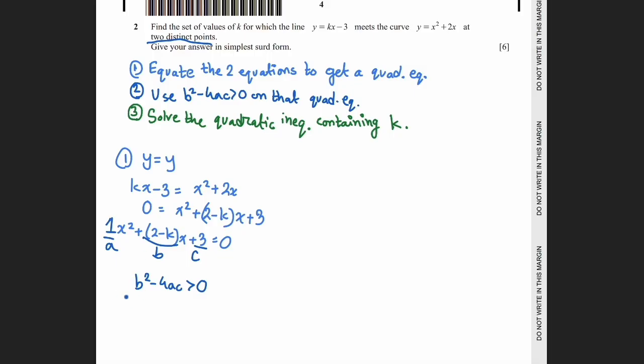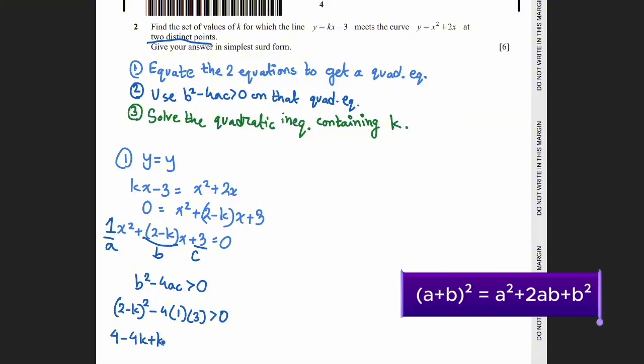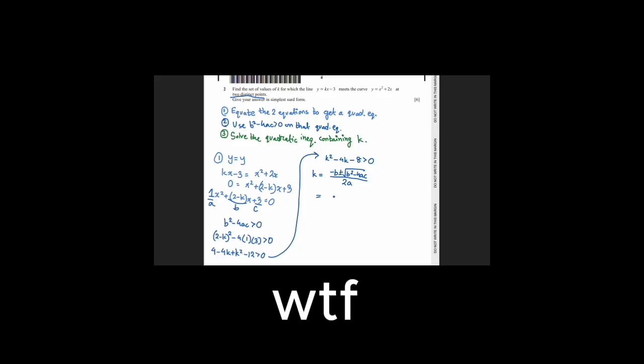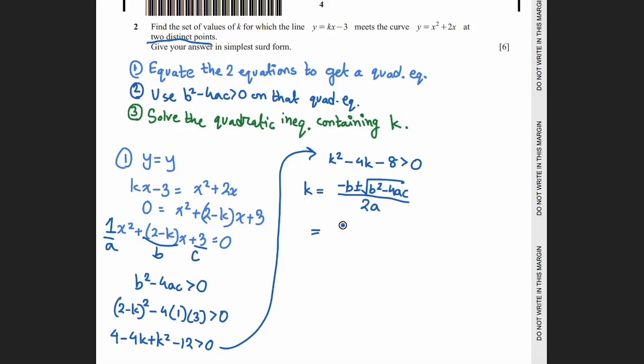We substitute the values. Then we are going to expand this by using the formula that I'm showing on the screen right now. We're going to pull everything over here. Okay, is this factorizable? No, I don't think so. So let's use the quadratic formula, that is k equals minus b plus or minus root over b squared minus 4ac all over 2a. I love that song. Okay, let's substitute the values anyways.